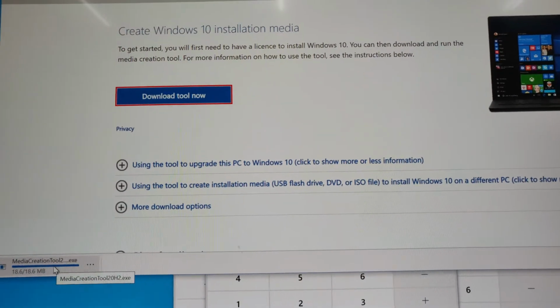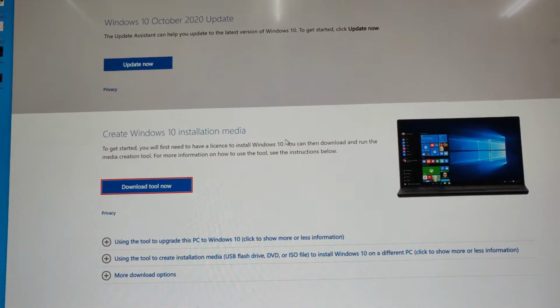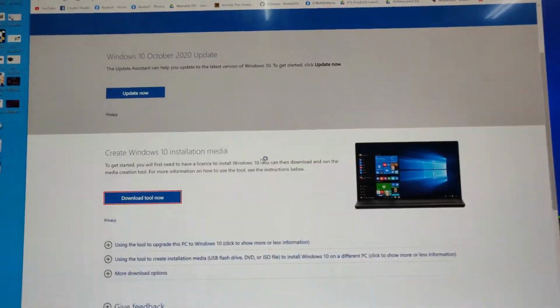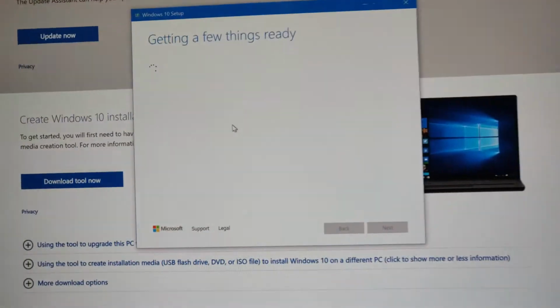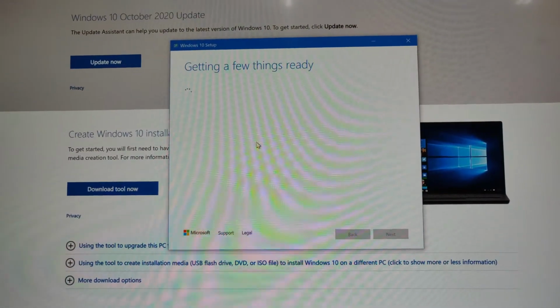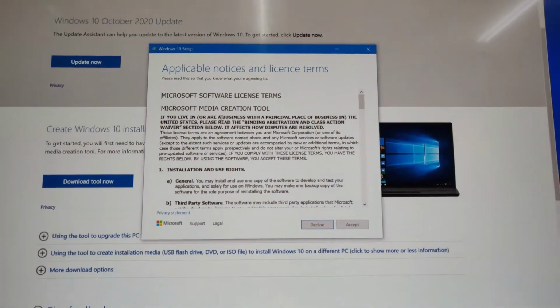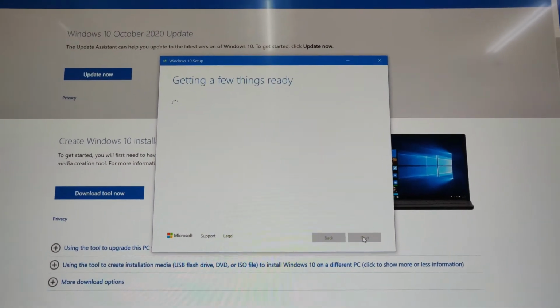Okay. Open it up. While waiting for the software to launch, prepare your empty pen drive. Okay, into your PC. Right after that, come back here. Okay, they will show you this. Just press accept.